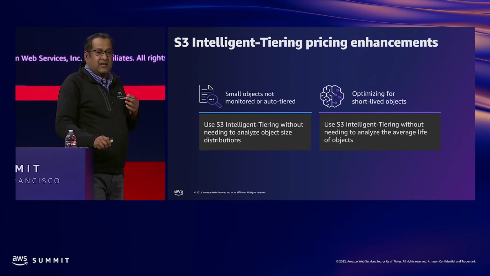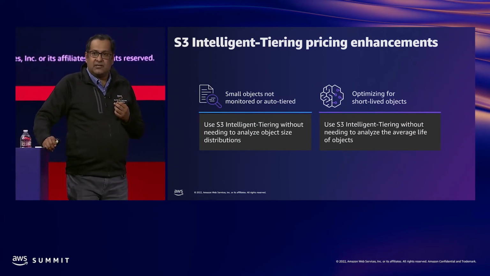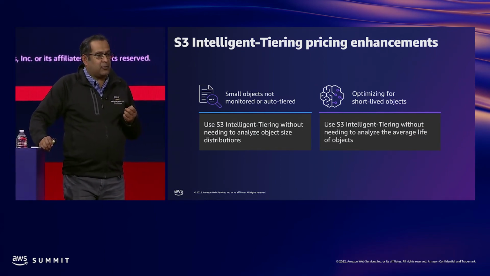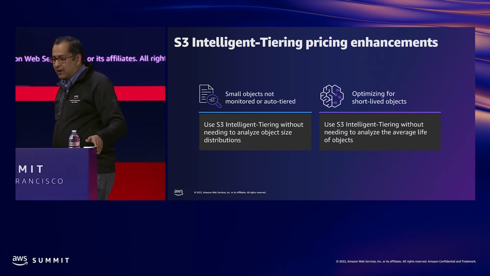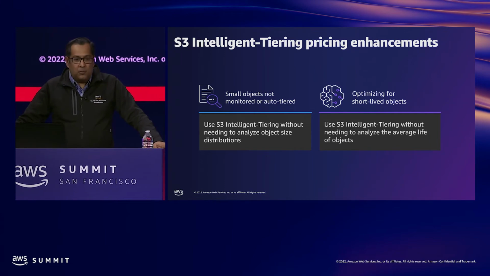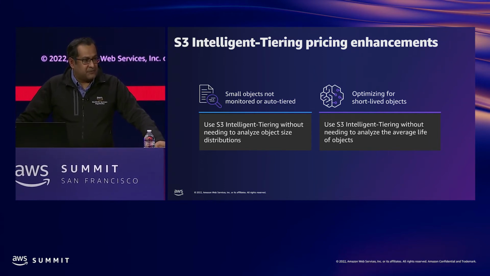We made another enhancement to intelligent tiering in, I believe, September of 2021. One of the things you have to remember with S3 is that data smaller than 128 KB really doesn't tier down. The minimum object size for tiering down into the other storage classes is 128 KB. So we decided not to charge you for those objects.